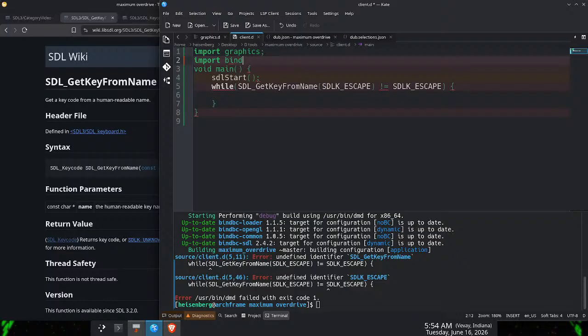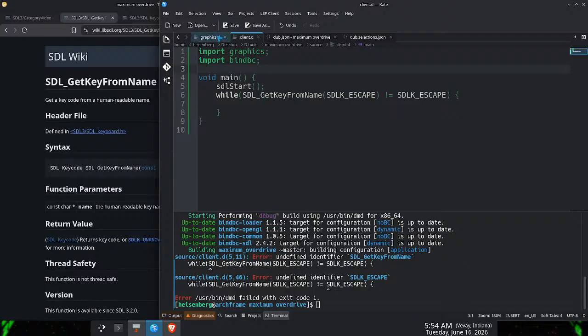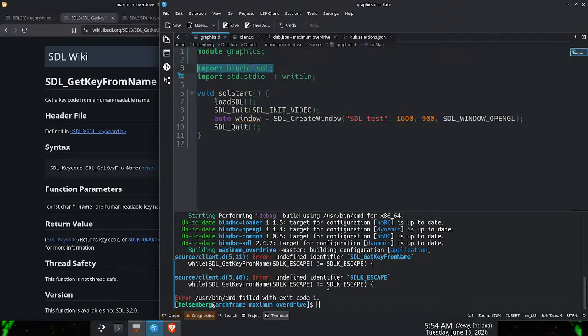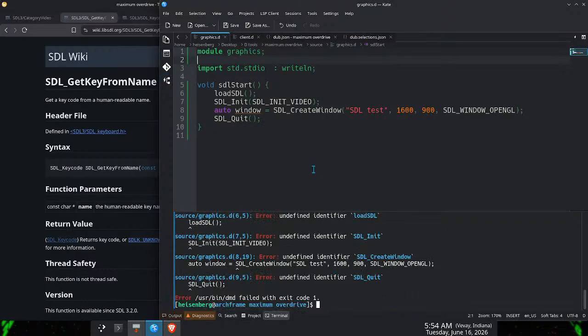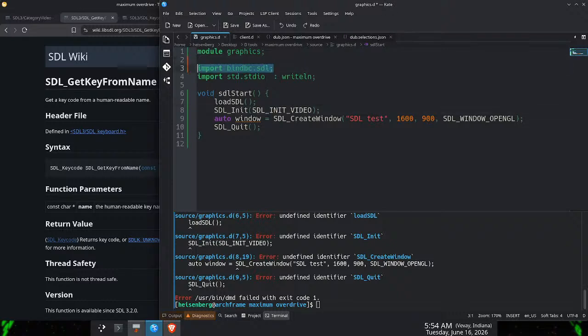The reason we would do this is so that you don't end up importing it twice. SDL. And then boom, just get rid of that. And that should do the trick. Okay, never mind. Don't even try that.